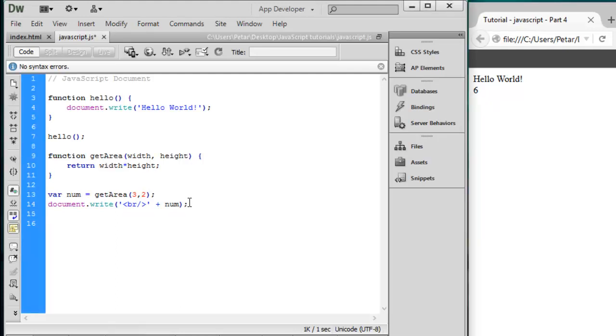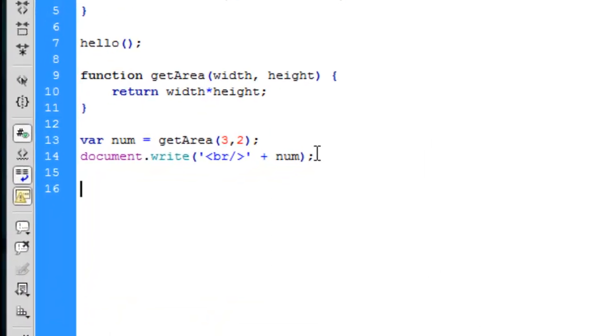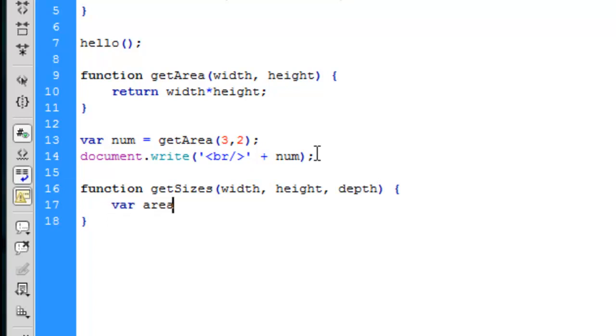Next we are going to work with multiple values that are returned as an array, and then we can call these values from that array. For example, function getSizes, and then we enter width, height, and depth. Then we make one variable with the name area.